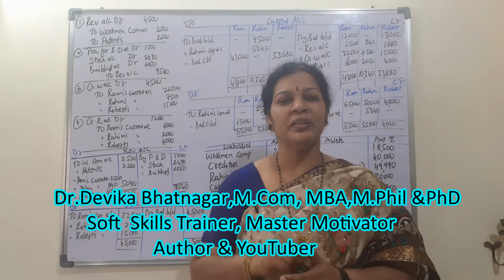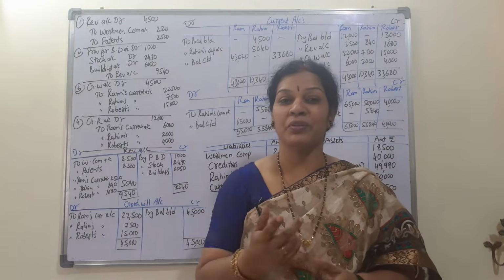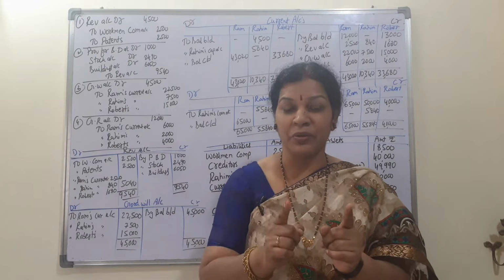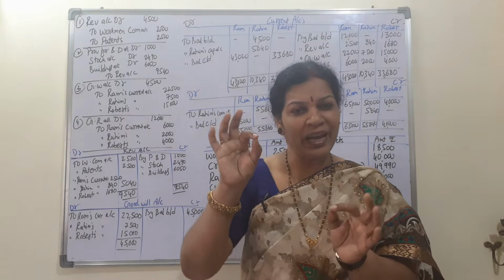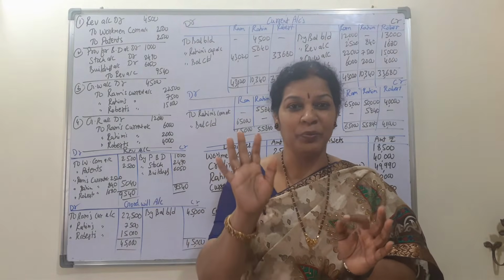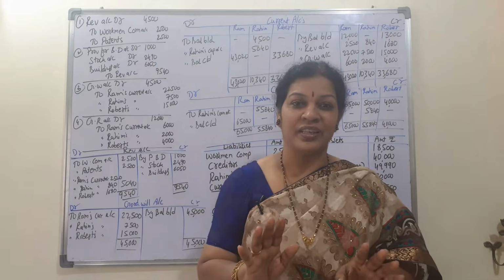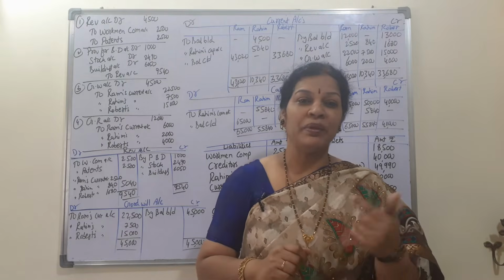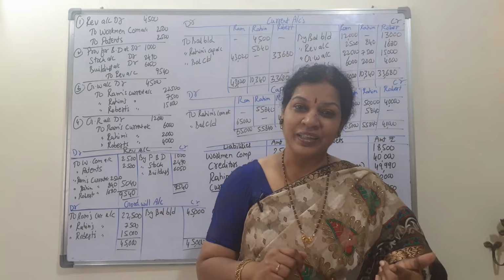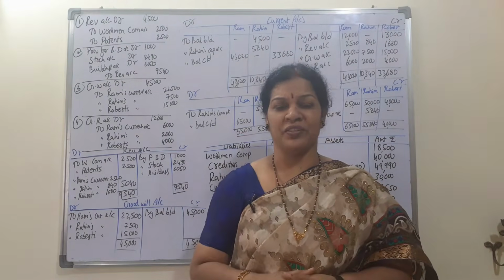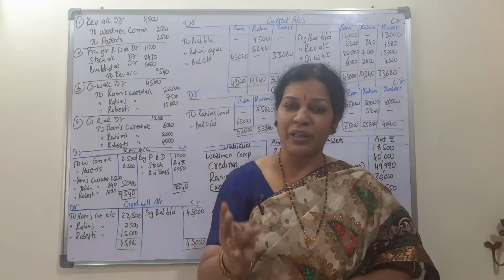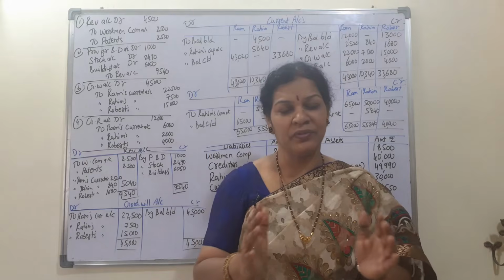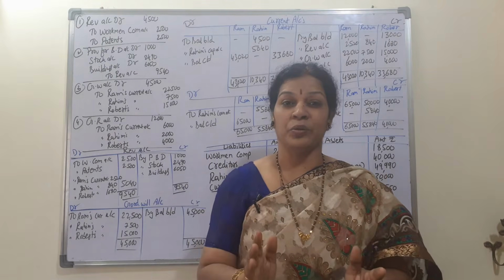This is similar to what we discussed in the beginning of the partnership accounts about current accounts and capital accounts. When we prepare the capital account, it will be as it is, from balance brought down to balance carried down. We don't write anything else. It is fixed. Recollecting? And when we prepare the current account, all the adjustments will be written in it, like goodwill, sharing of goodwill, revaluation, profit or loss, general reserve, and anything related to the partners. Everything will be written into the current account only.